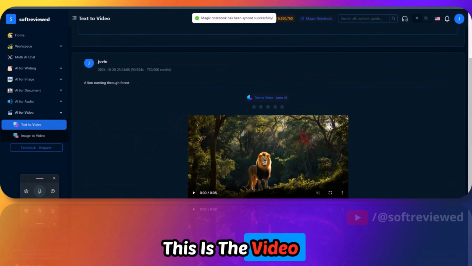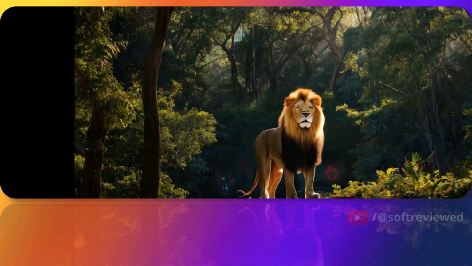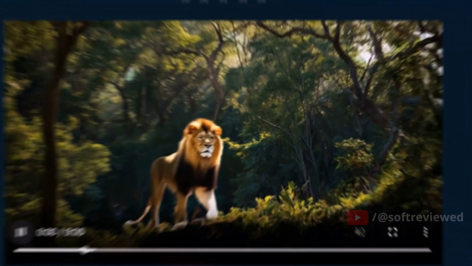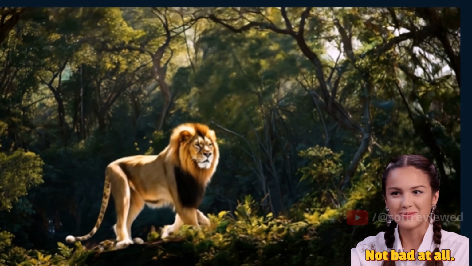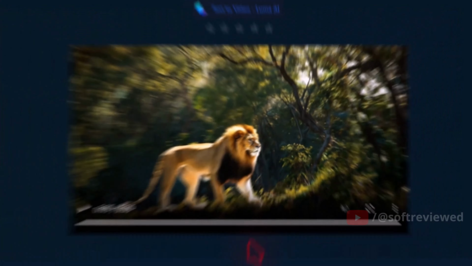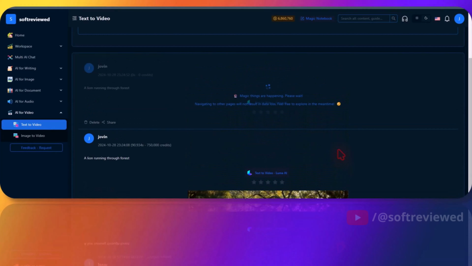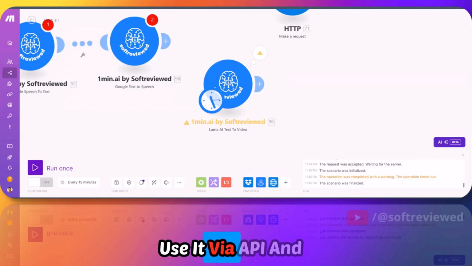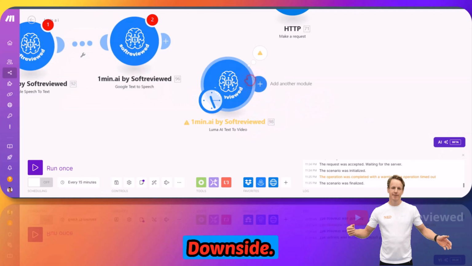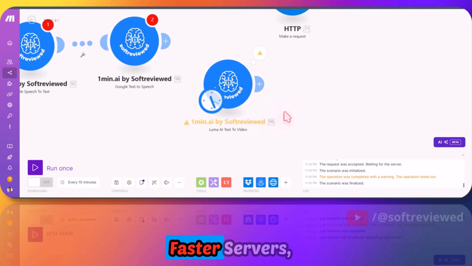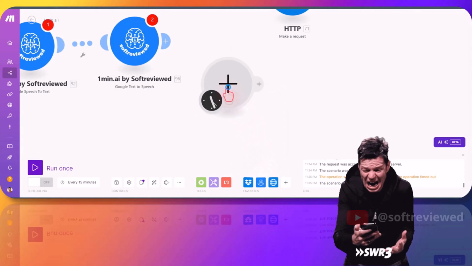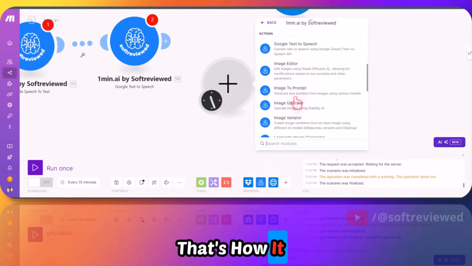See, this is the video that's generated. And again, one more generation is happening. So if it's not fast, then you cannot use it via API, and that's one downside. Hopefully if they have faster servers, then we can use this, and it consumes a lot of credits as well. Yeah, that's how it works.